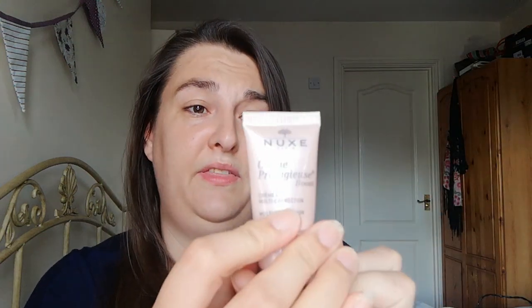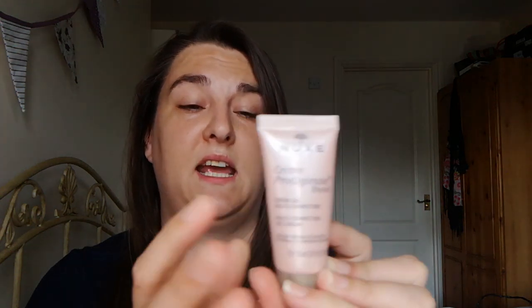I have used a little Noxy multi-correctional gel cream — it's a little face cream. I'll call it Proto-Guys boost. Applying in the morning to face, neck and décolletage. It was really, really nice. It smelled lovely. I really liked that. I don't know if I saw a great difference, but my skin felt really lovely with it. I think I probably would go out and buy this again, and it's definitely made me want to try other products from this brand. I've not really tried a lot of Noxy products, so yeah, I was really happy with that.